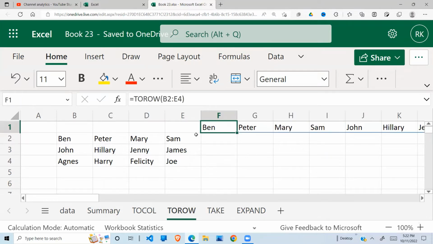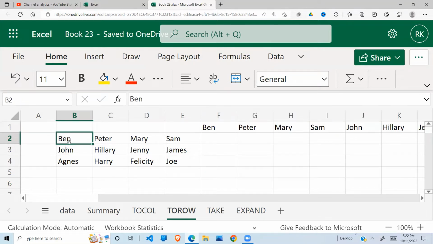It starts with Ben, scanning by row. In other words, the scan by column is false. However, if you want to scan by column, we need to make the argument true so that it will run down to Agnes, go to Peter, like so.